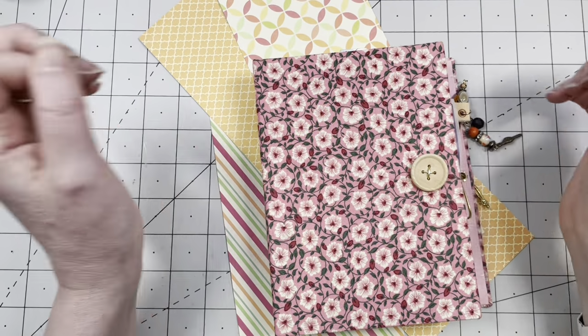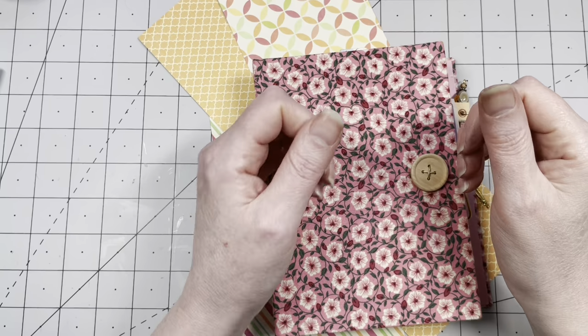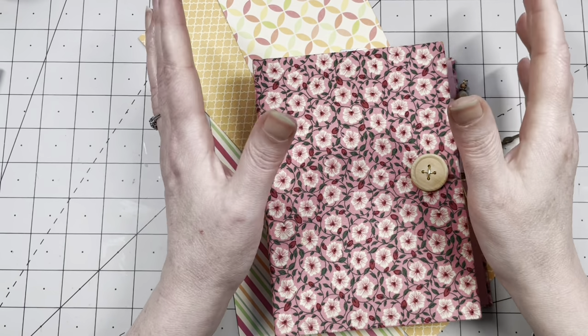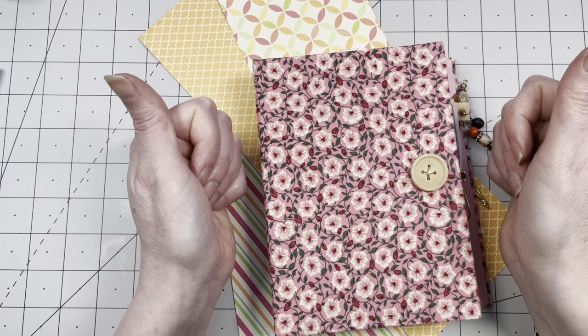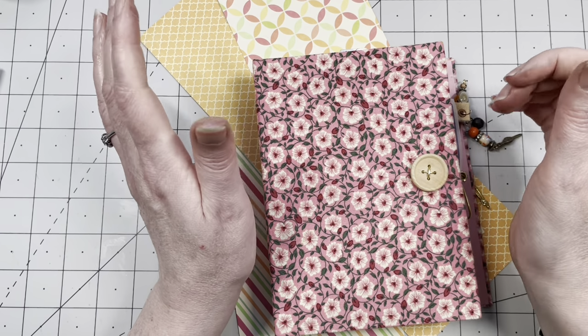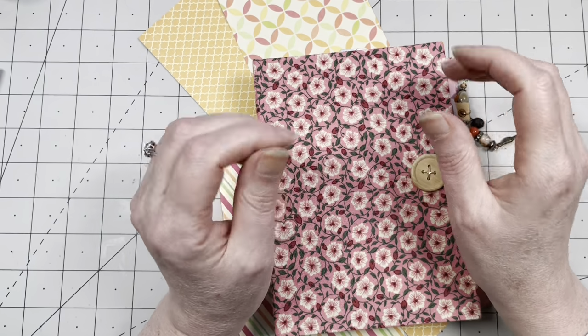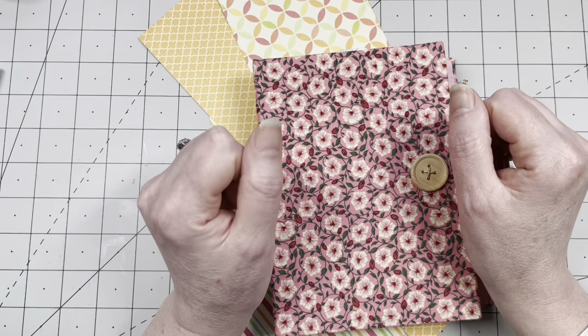Guys, today I have a super fun, quick, easy project for you that anyone can join in. If you're a beginner, this is perfect for you. If you just started paper crafting or junk journaling, this is like a perfect project. Anyone can join in. It is really relaxing. I really, really like it.